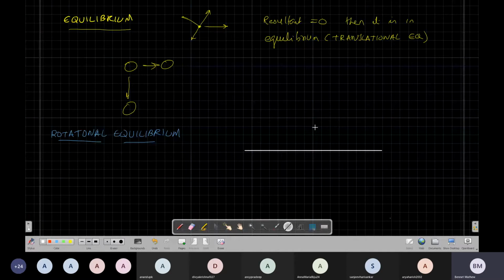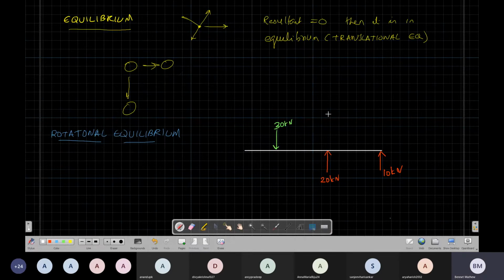That is the framework within which we are working. So let's say this is a body. Now let's say I have a force here. I'll call this force, let's say 10 kN. I have another force here, let's say 20 kN. Let's say I have another force here, let's say 30 kN. So these forces are what is known as parallel forces. They are not concurrent forces.